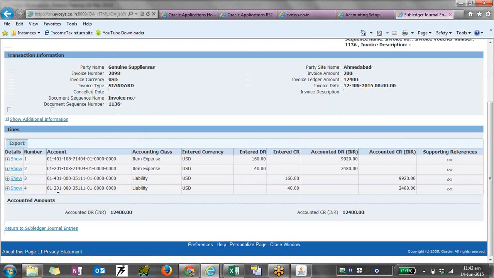And now, say for example, I want to use the same rule for Irshad. He is having a different chart of accounts, but still we can do it or no? Yes. And now the question is, if for payables both of us have the same rule, but for receivables we have different rules for deriving the revenue, then can we share the same subledger accounting method or different subledger accounting methods?